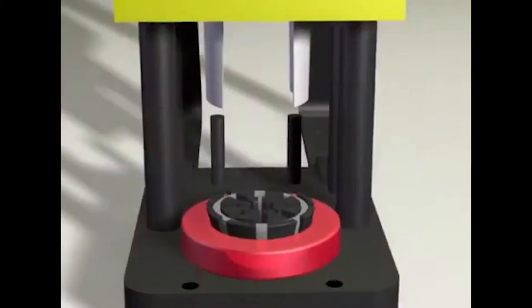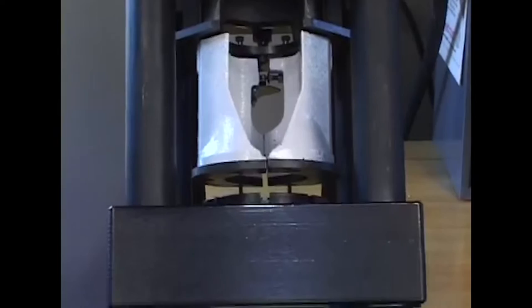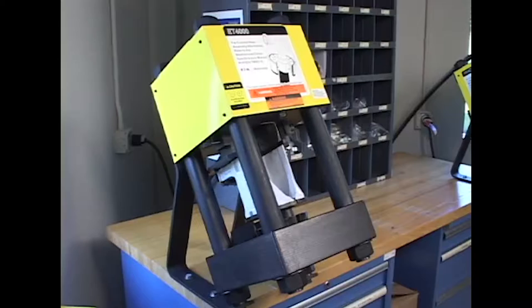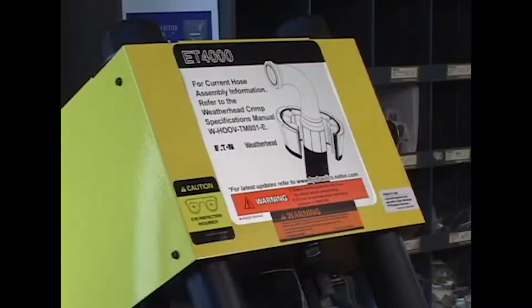Here's a quick review of the various ColoCrimp models. The latest and most impressive model in the ColoCrimp lineup is the ET4000, designed for high performance operations with capacities from 3/16 inch fiber braid through 2 inch 6 spiral hoses. The ET4000 is bench mounted and it's capable of handling all your crimping needs. Because of its weight, this model requires special handling and mounting. Consult the manual for specific instructions and follow the directions carefully.